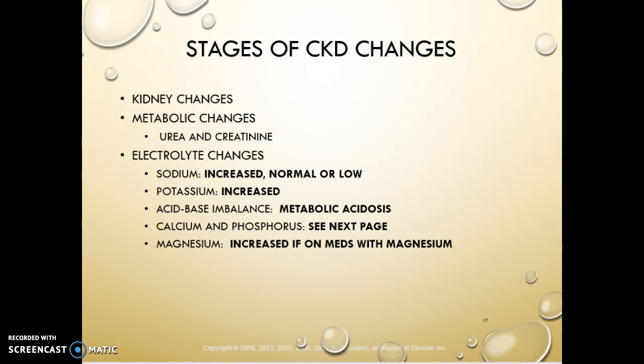Metabolic changes: protein metabolism occurs in the body, and you see breakdown of proteins into urea and creatinine. So the higher those levels are, they're not being excreted out of the body, and that's a good sign that your kidneys are not functioning properly. We've seen that on the BUN test and creatinine test and lab work. Knowing that those are getting worse and worse leads to metabolic changes. When you have high urea and high creatinine, they get into an acid-base imbalance that causes metabolic acidosis.